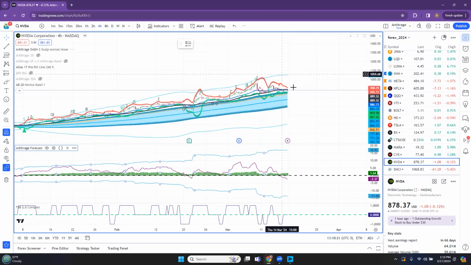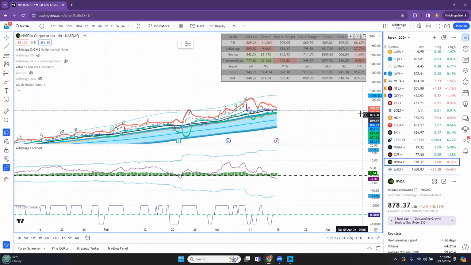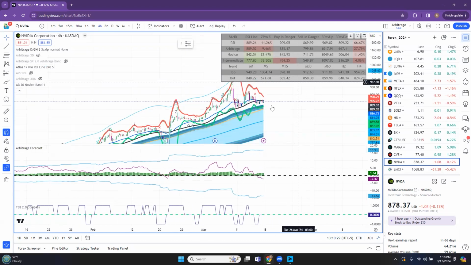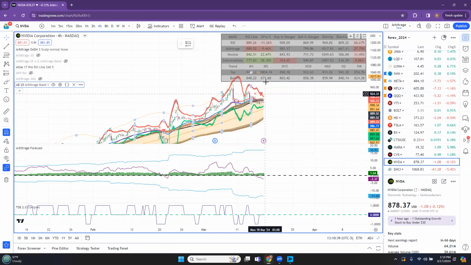On our 4-hour time frame, we do see we have a red X, but so far it's been able to hold where it's at. We also see that the blue line has trespassed underneath the black line, which means I can go back to my arbitrage band to see how far it can go without having to reset itself. And it looks like it says that 764 needs to be the number that we touch before we are allowed to do anything else.